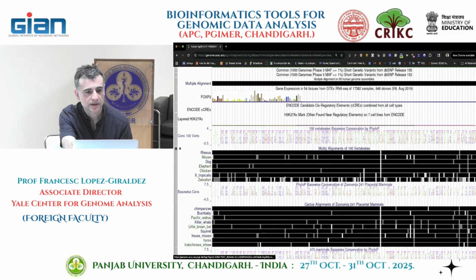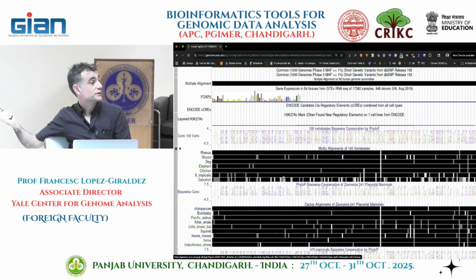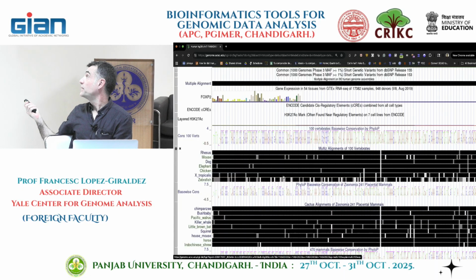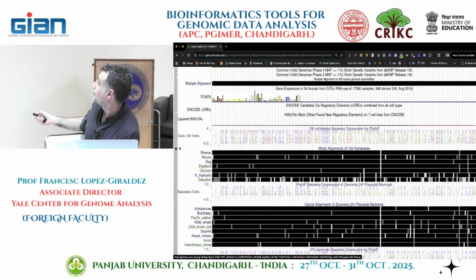Oh, here we go. So you can have even your sequence being aligned to other species if you want to, right? And I picked that gene. I was trying to find genes that are interesting. I picked this one because this is related to language. And if you can see, it's pretty much a well-conserved gene across multiple species, right?